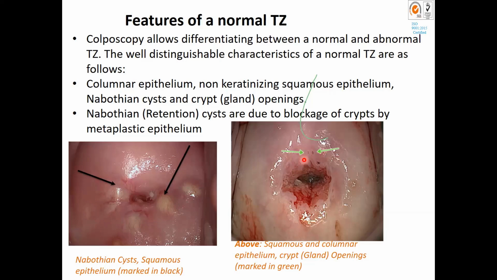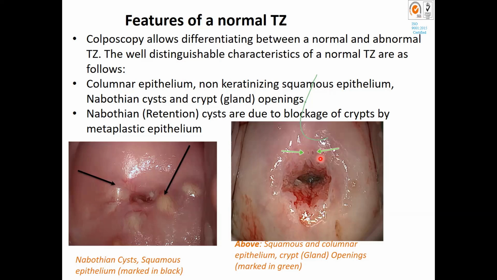As you can see in this figure, the second figure, you can see some 2 red points here. This means what? When metaplasia was taking place, the squamous epithelium didn't cover up the columnar epithelium. So it is skipped. It is something like when you are using a pen and you write, then it skips, the ink skips. That means there is that point where it is skipping.